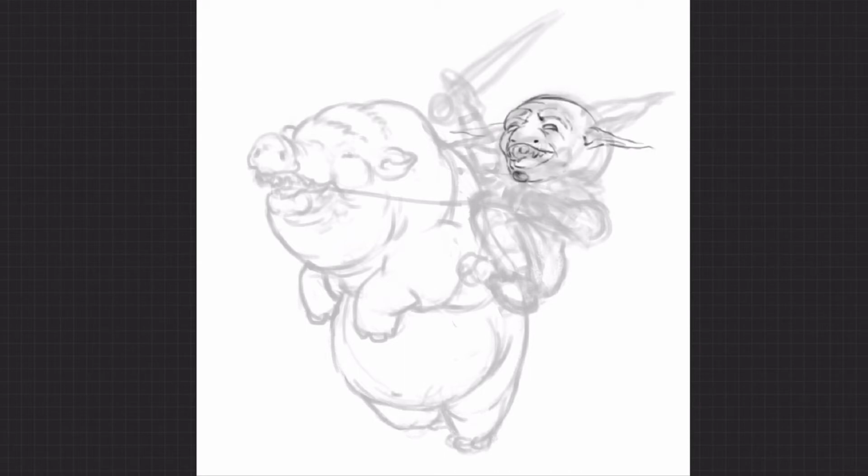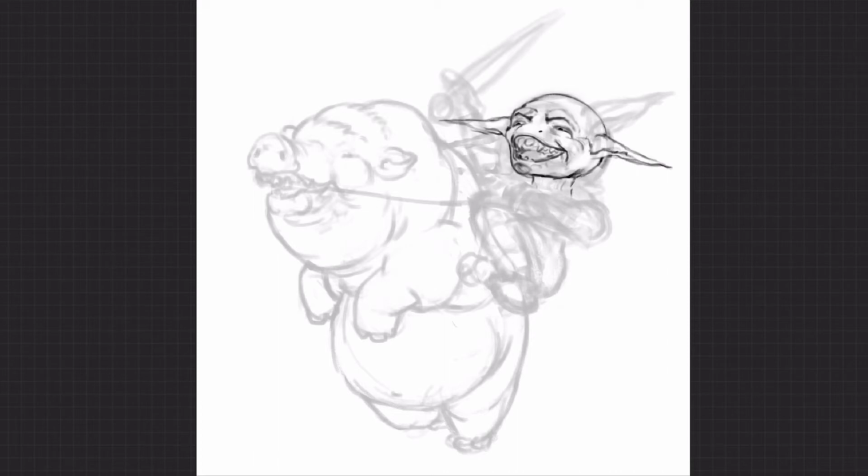So once I've got a nice rough drawing that I'm reasonably happy with, you can't see it on here, but I flip the canvas back and forth constantly to keep checking. Does the image look good in both directions? Because you can kind of trick your eye into thinking that it's great, and then you flip it and you notice a lot of mistakes.